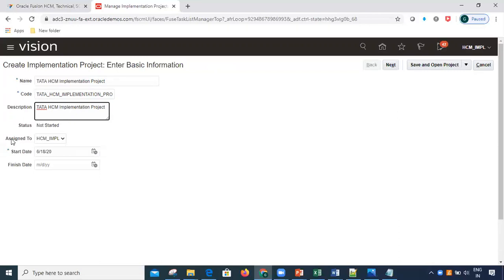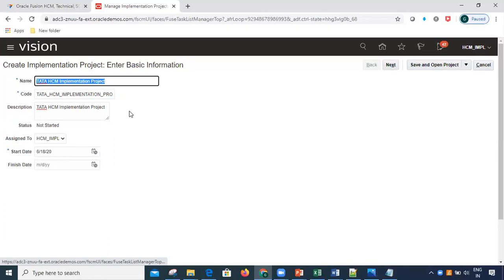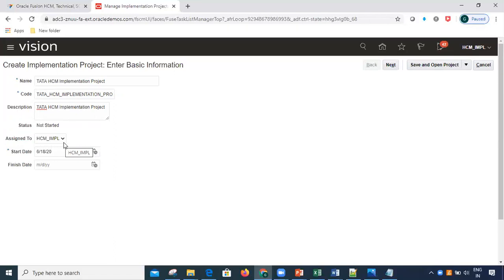Okay. And then assigned to: for whom is this project going to be assigned, who is going to lead this project. As I am creating the project, by default my user ID is taken up here. Ideally, this can be created by the project managers in the team. He will be the person who is going to lead the entire project, so it will be assigned to this user.